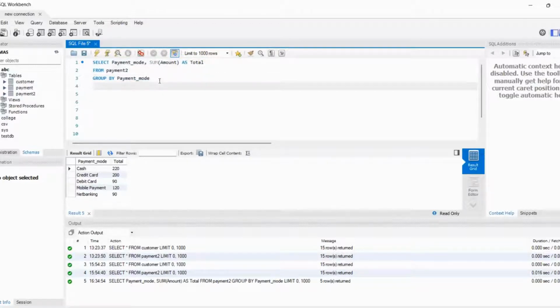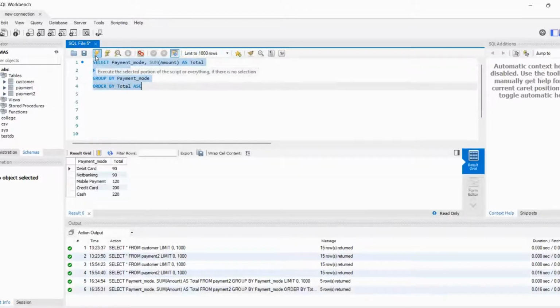One more clause we can use here is order by. We want this total column in ascending order. The short form of ascending order is ASC, from smaller to larger. Execute.